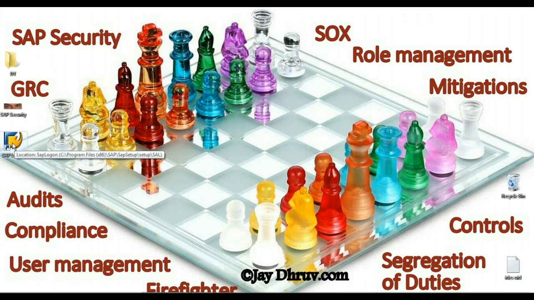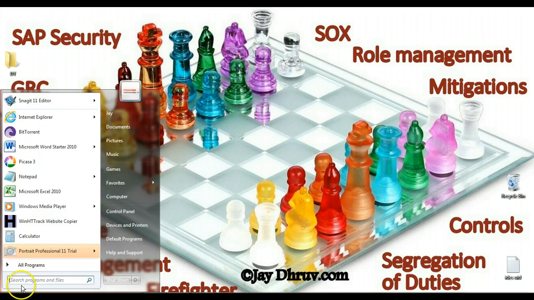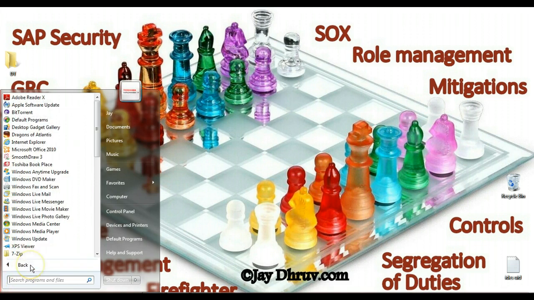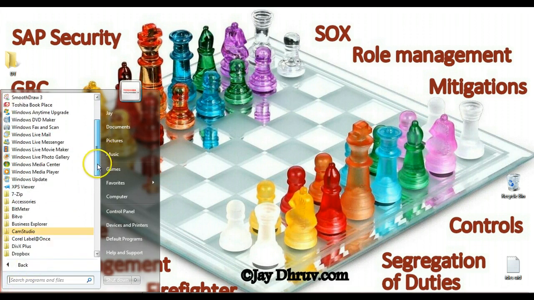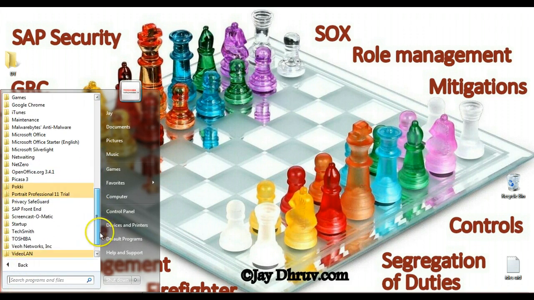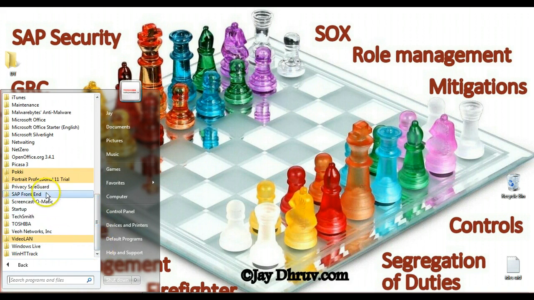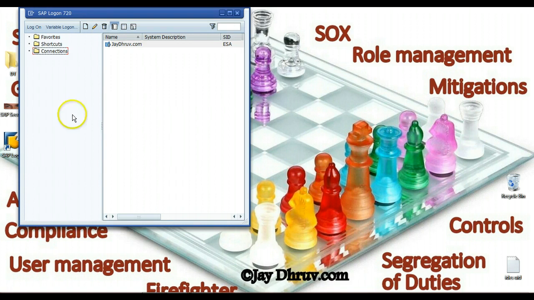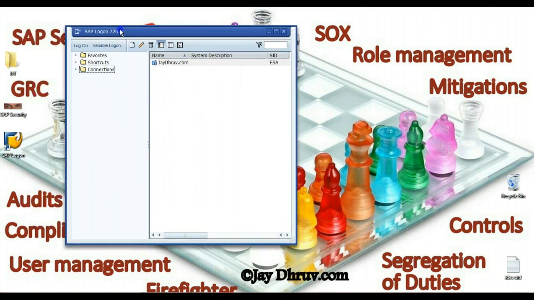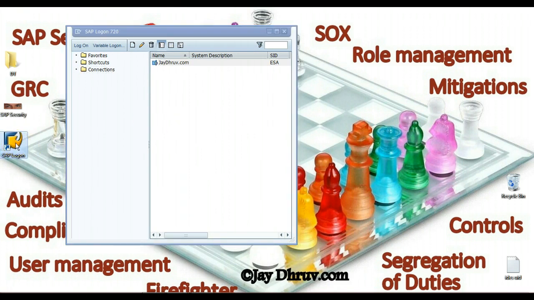If you don't, you can also go to Start, All Programs, scroll down to the SAP folder and click on SAP Logon. Both of these ways will take you to the SAP GUI. So you can either click on the SAP Logon on the desktop, that's a shortcut, or you can scroll down to the Programs menu.